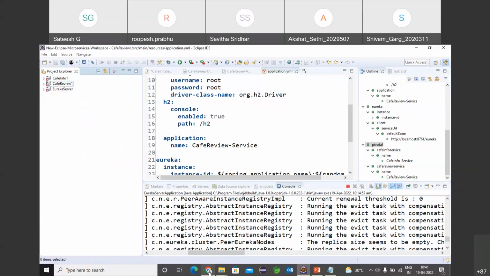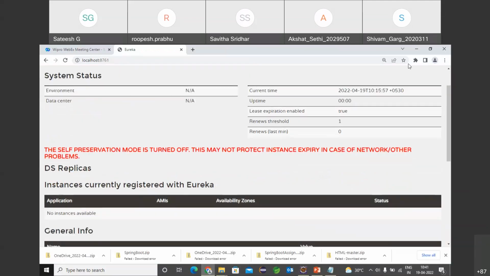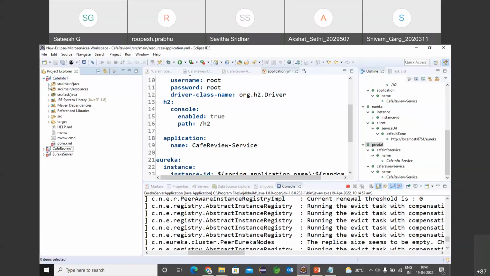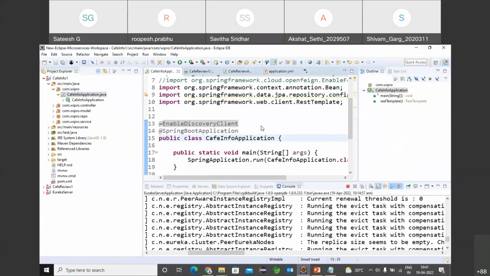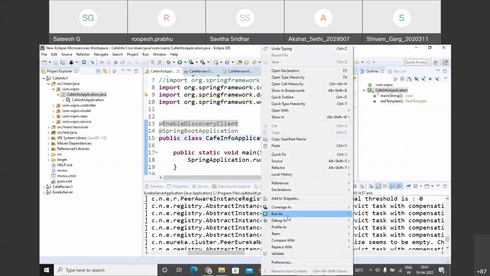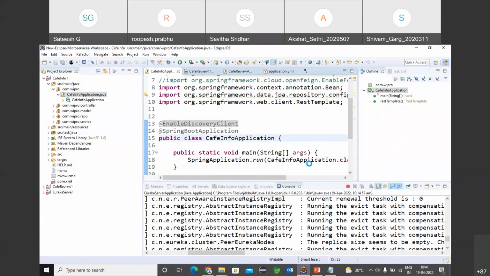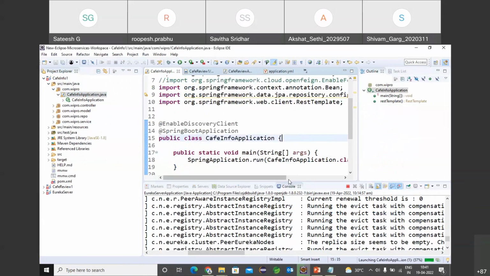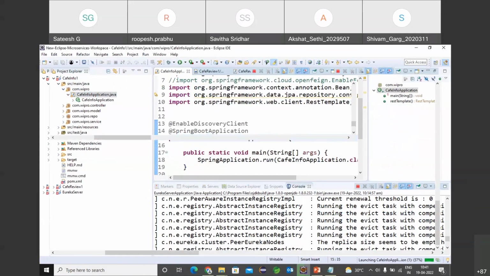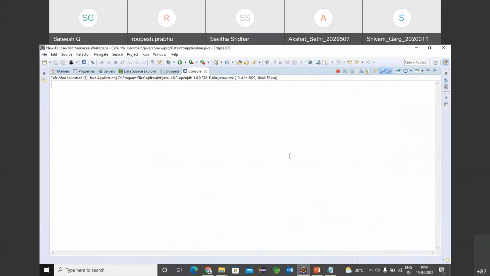And now that your Eureka server is up, what we'll do now is run our cafe info 1. Once this is ready, I'll go to the main application and let me run this. So we'll closely watch the console for cafe info.